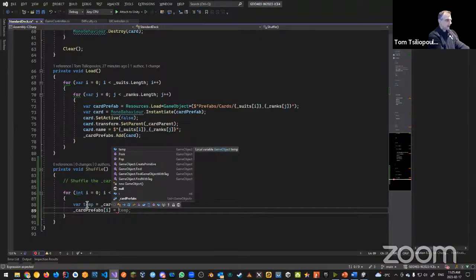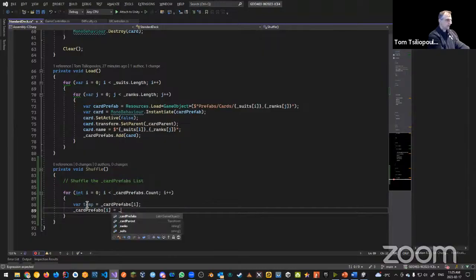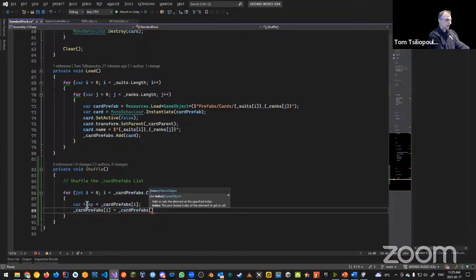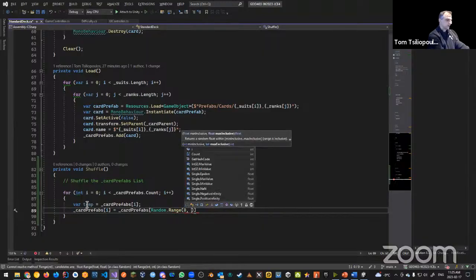So it's going to be random range. So underscore card prefabs, and then I want to say a random dot range from, this is inclusive, 0 to the maximum amount.